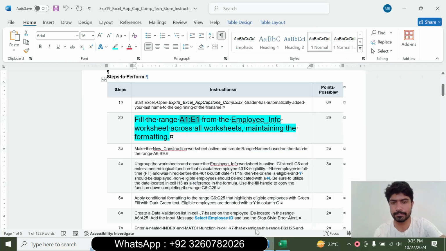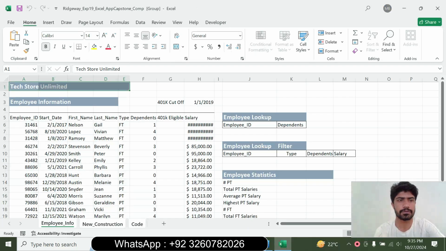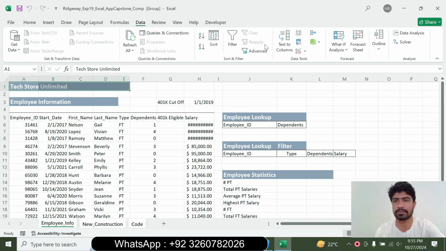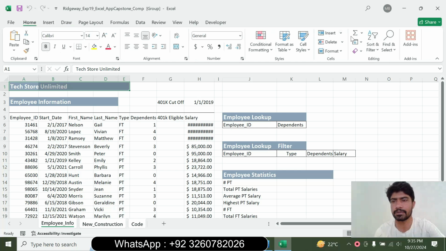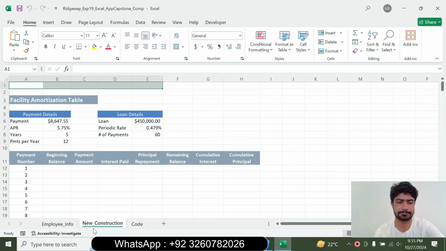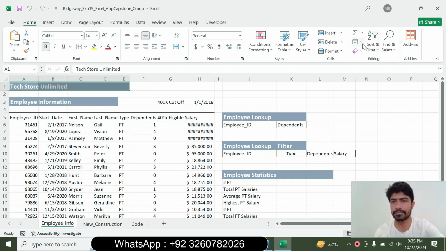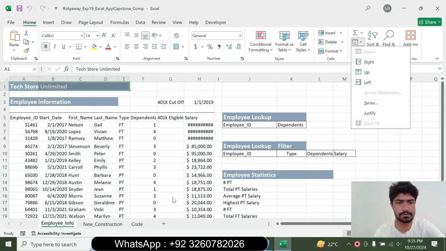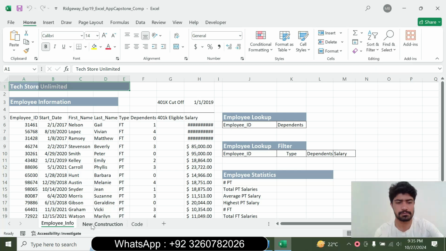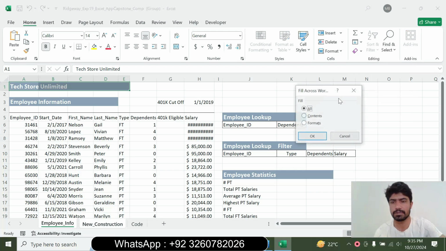The Employees Info worksheet is the fill range. Go to the Home tab, go to the Editing group, click Fill and Across Worksheets, and choose fill all, contents and formats.